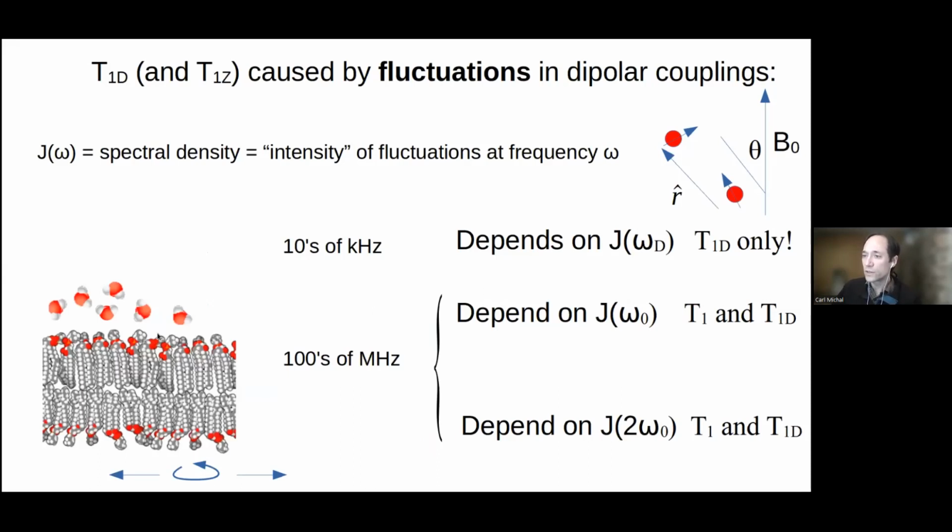Now, the motions in the lipids, so the fast rotation of the lipid molecules within the bilayer and the diffusion within the bilayer, those are actually faster than this tens of kilohertz time scale. And so the ihMT experiment is not really sensitive to those measurements so much, but it does seem to be sensitive to slower collective motions, so larger scale fluctuations of the membranes. And so it looks like this actually might be a really interesting and useful experiment to study the health of the membranes, because it is sensitive to these larger scale collective motions.